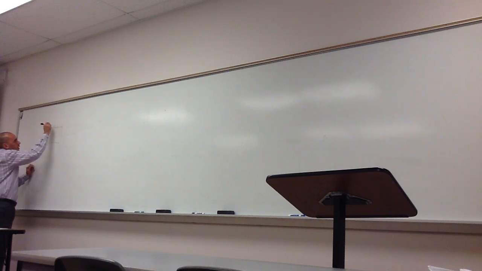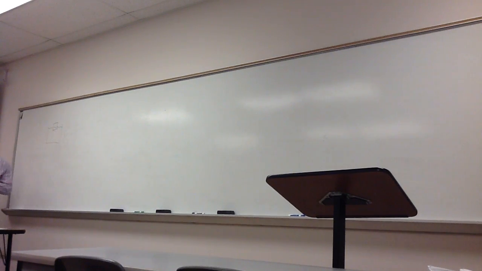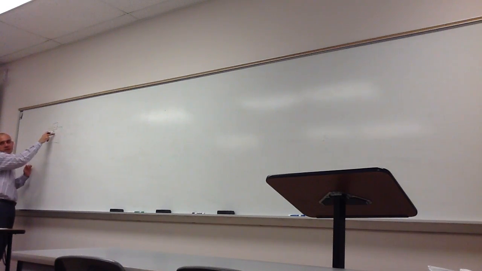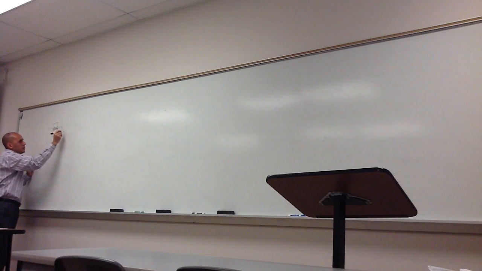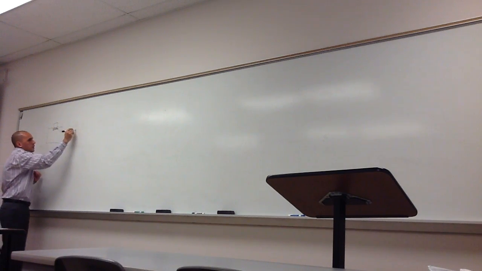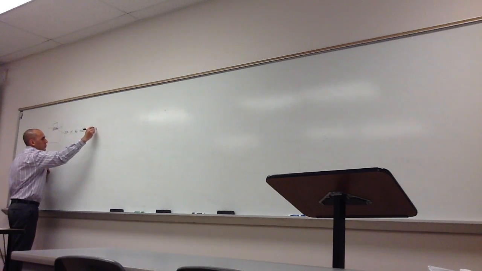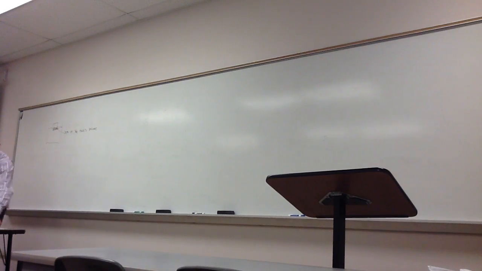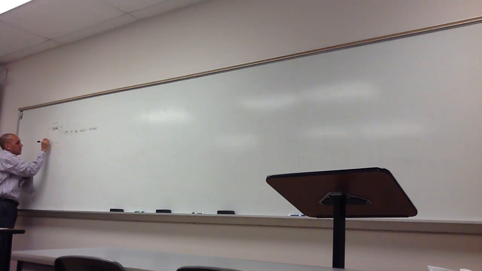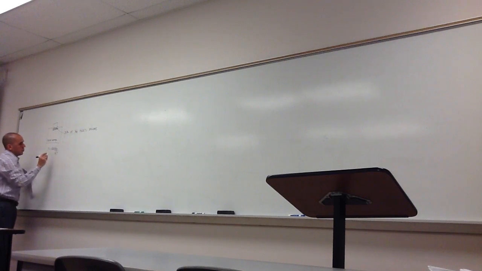Okay. Here's my duck. You can draw your ducks better than that, but my duck is a box here with 25% of its volume below the surface. This amount here is 25% of the duck's volume. That's what was given in the problem statement here. We want to find the average density of that duck. Let's assume it's freshwater. So the density here is 1,000 again kilograms per cubic meter.